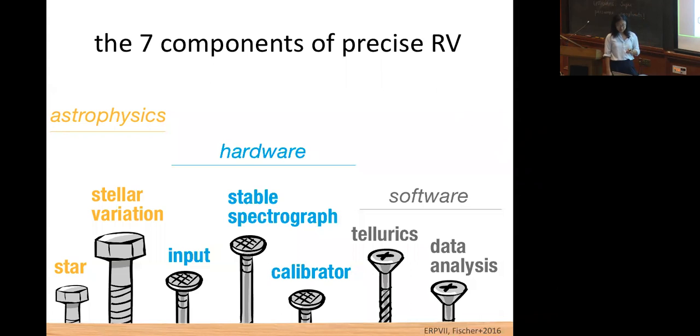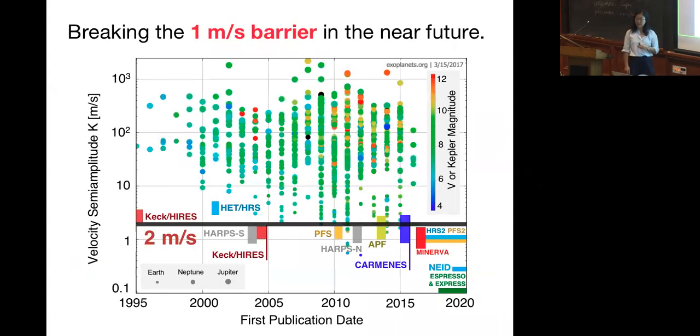Thinking into the future a little bit, we're really heading towards a very bright future in RV. This is a plot of the first publication date versus the RV semi-amplitude K. It's outdated, but it roughly represents our ability of measuring precise velocities: steady progress in the past few decades, and then we were stuck for a couple of decades because we didn't have new instruments. Now with a whole swath of instruments, and this is only a selection of them, we're going to break the meter per second barrier and hopefully get into the Earth analog regime very soon.